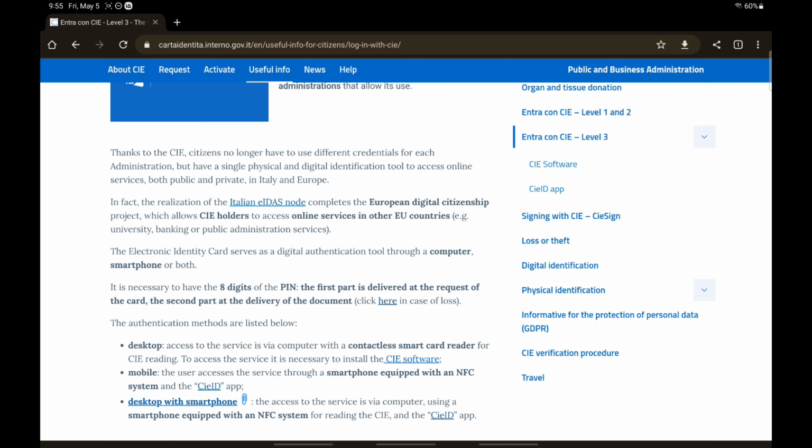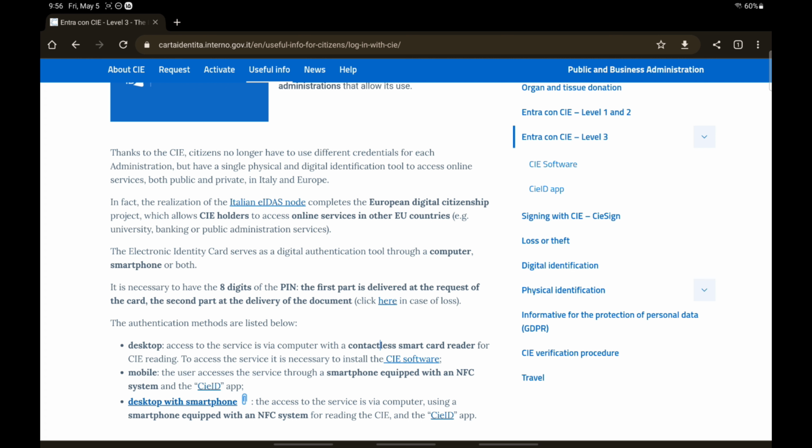Finally, for the third method, the desktop with smartphone method, you need to access the service via the computer, and using a smartphone equipped with the NFC system, you can read your carta d'identità or CIE, and you can access and activate your CIE level 3.